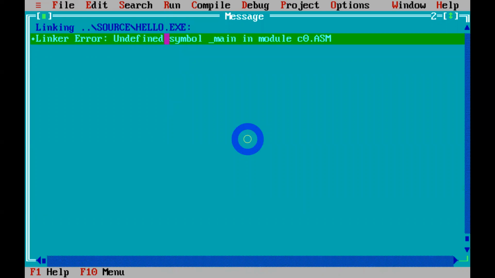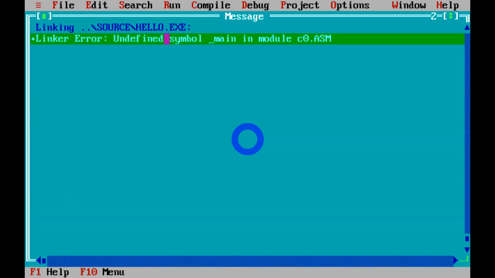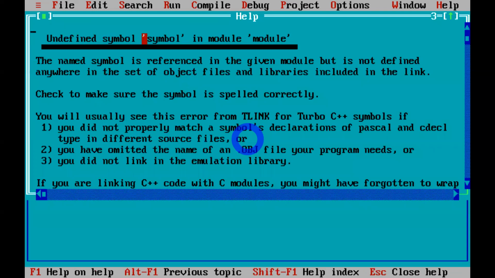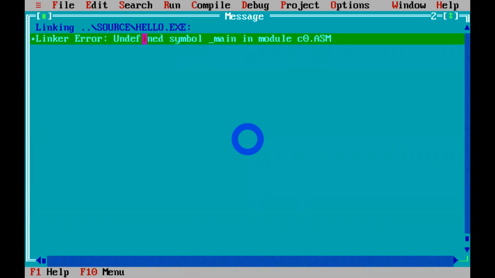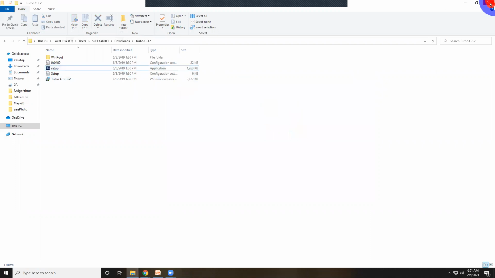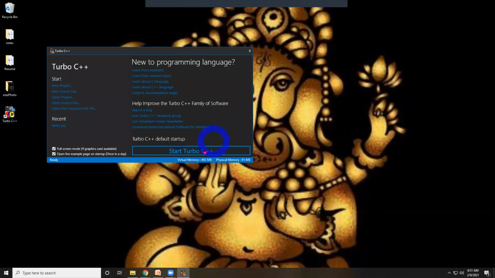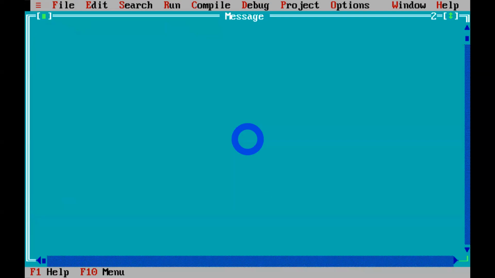Always we need to resolve this issue. Again, I am opening Turbo C++.